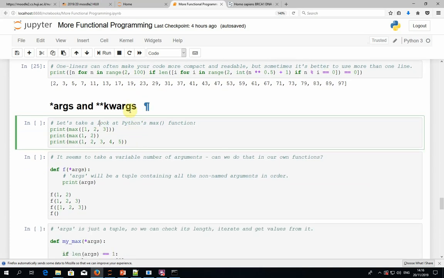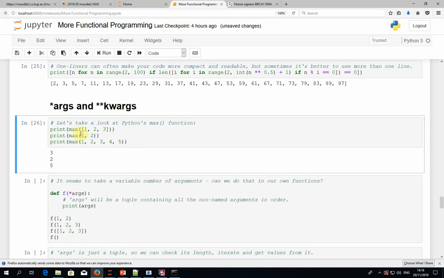We saw that there is this built-in max function which can either take some list or iterable of numbers and give you the maximum number, or it doesn't even need to have a list. You can just give it a bunch of different arguments, and it can handle them each one as a separate entity. So you can give it 2 arguments or 4 arguments, 5, 10, 100, as many as you want.